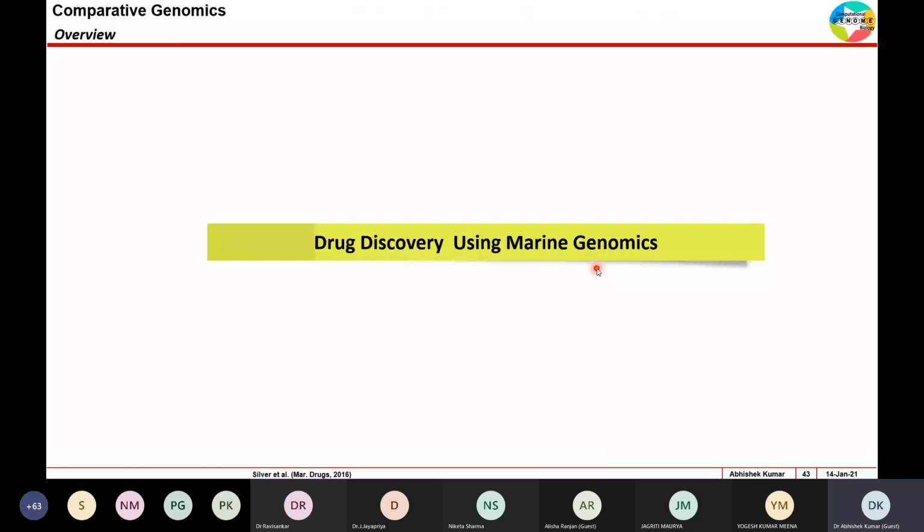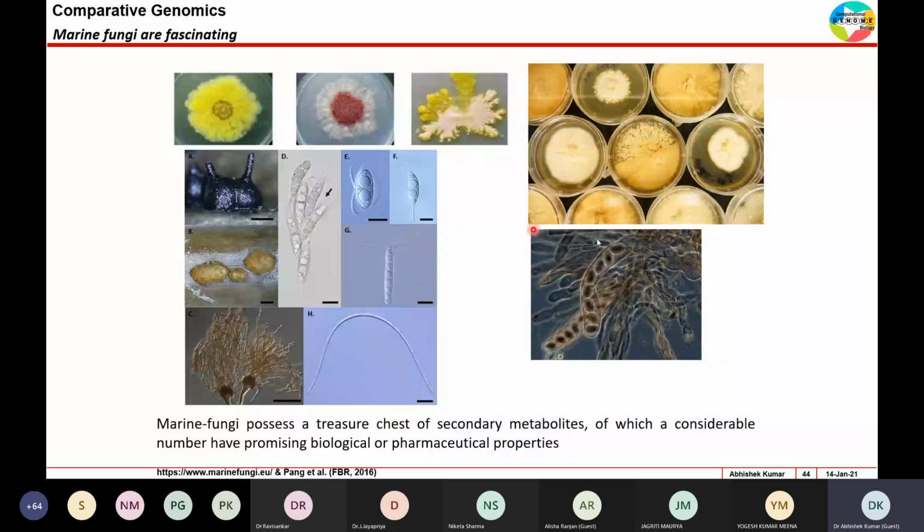Yeah, so that is one part, and then one more part which I am going to cover related to portion of it was covered in the theoretical portion. So we look for drug discovery using marine genomics, or you can do marine or other organisms. So we looked at marine fungus, and marine fungus are, as you see, very colorful, and they possess a lot of secondary metabolites. Secondary metabolites are future drug-like compounds, which have potentially very good pharmaceutical, antibacterial, or anti-cancerous drug properties. So there are several examples of it.